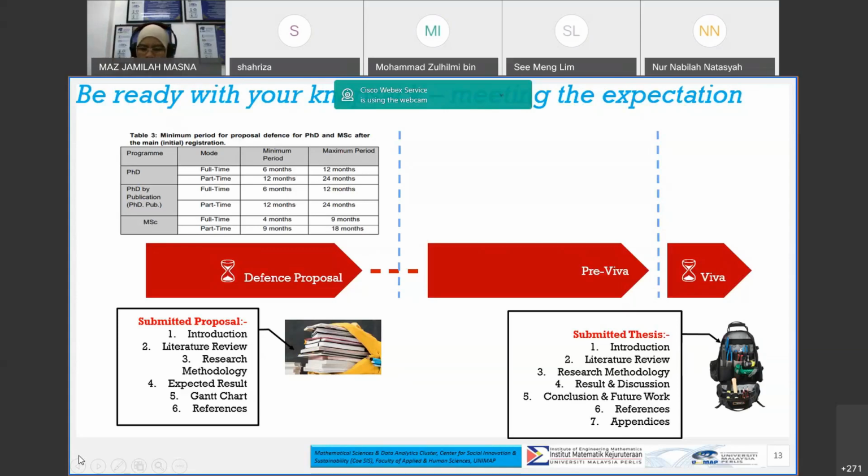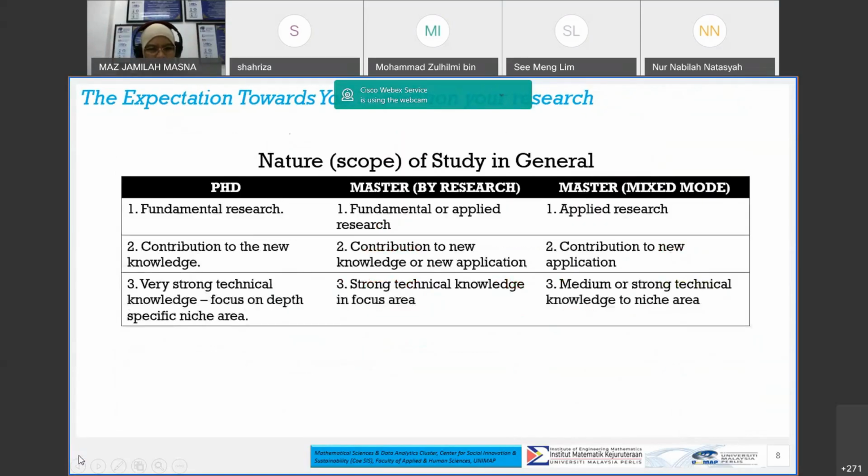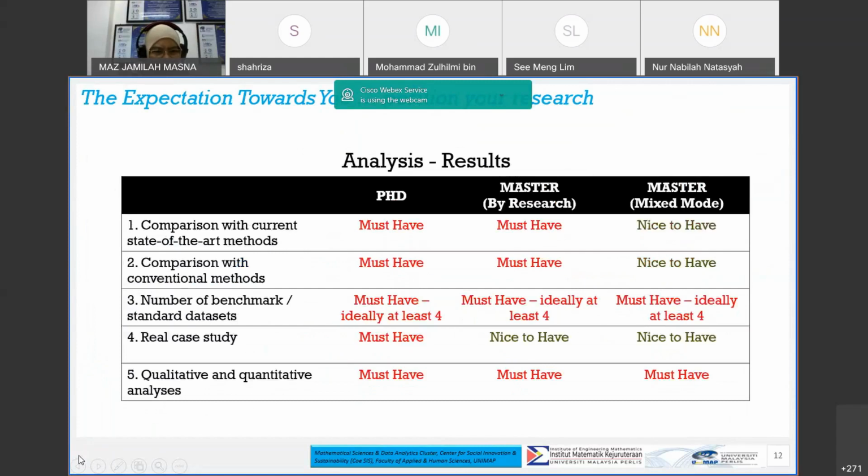Okay, if we look at the slide shared earlier, what I meant by data set is the number of data sets that you have. Of course, we are talking about research under the same umbrella. We are talking about apple to apple, not apple to strawberry.